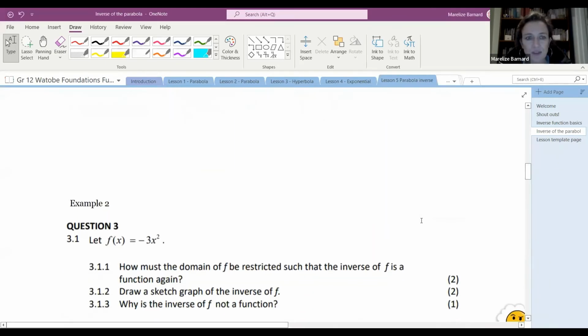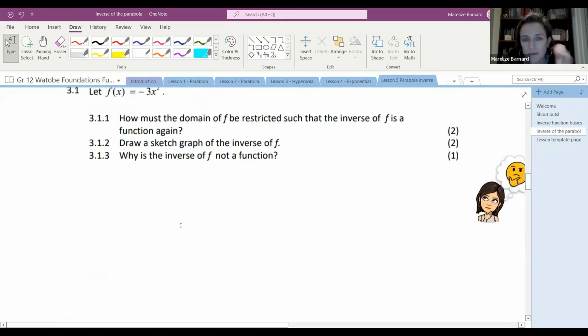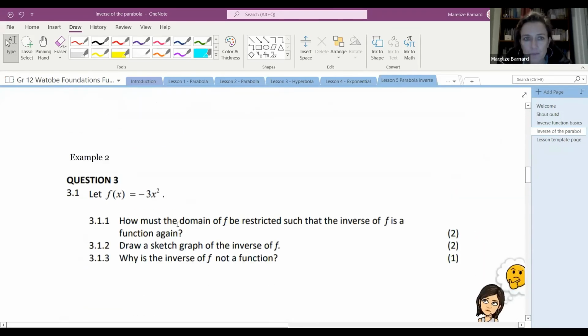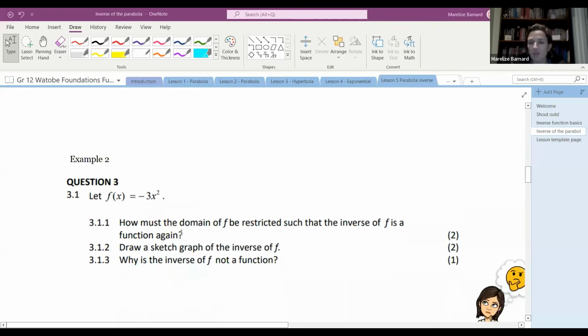Okay, right. I think one last question before we go home. Here we go. Give it a try. Let's see how well you understood this whole domain restriction thing. I'm going to give you till about 10 to, and then we're going to go through it. Please feel free to put your answers in the chat.